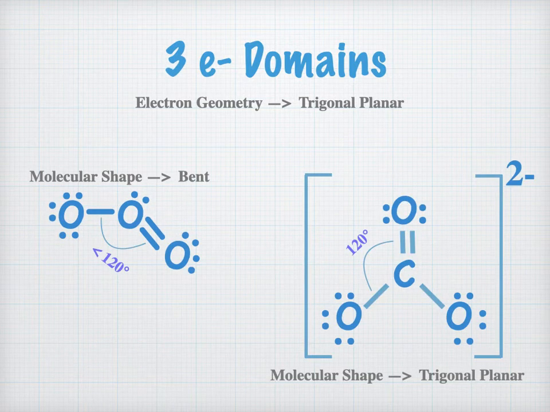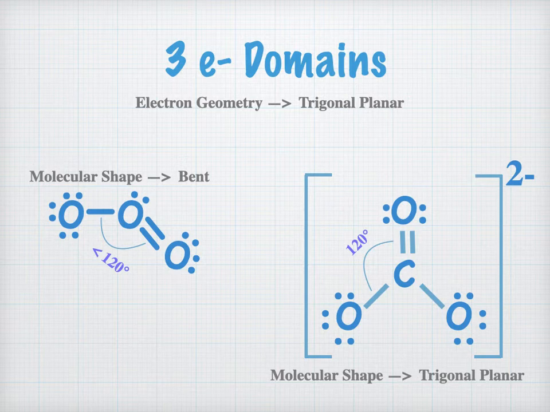If we're talking about 3 electron domains, then we have 2 possibilities. Either all of our electron domains are bonds, or we have a mix of bonding and non-bonding pairs of electrons. If all 3 of your electron domains are bonds, then you're looking at the carbonate molecule down there on the left, and your electron geometry and your molecular shape will match. They will be trigonal planar. This actually holds up across all of the shapes that we're going to look at. If you have the same number of sets of bonds as you do electron domains, then both your electron geometry and your molecular shape will be the same.